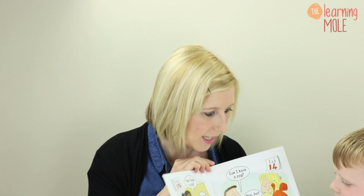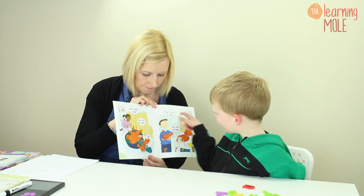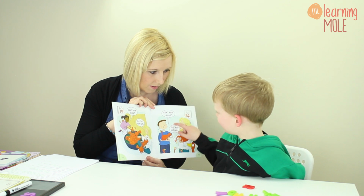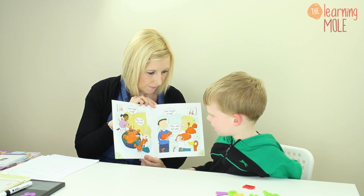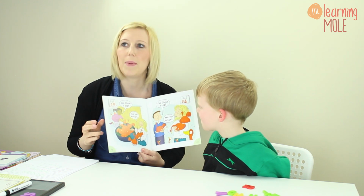And as your child's going through, and if they do point out little things like this, that's what you really want to encourage, and you want to address those little issues they were pointing out and actually have a wee chat to them, okay? Now we're going to skip a few pages and we're not going to read the rest, but we're going to look at these. What are these in this book? What do we call these? Can you remember? Speech bubbles. Yeah, they're speech bubbles.